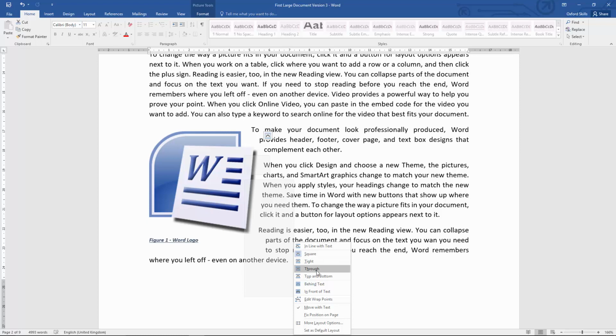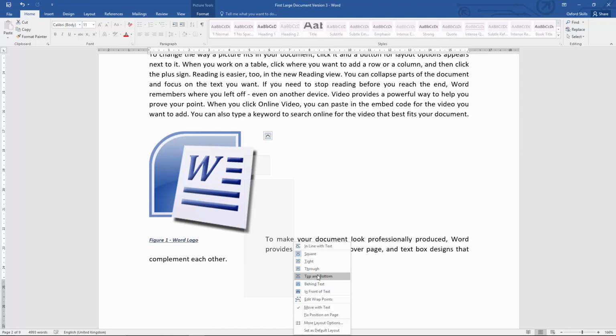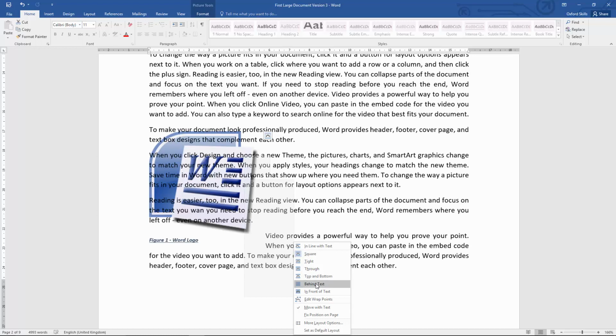Through, not really doing anything in there, but try that again. Through can't do anything because it doesn't see there's a background in there, I think. Top and bottom literally doesn't give you anything to the side. Text goes behind, that just looks awful. Picture in front is a little bit pointless, but by doing that you could then play with the bring forward and bring behind options.